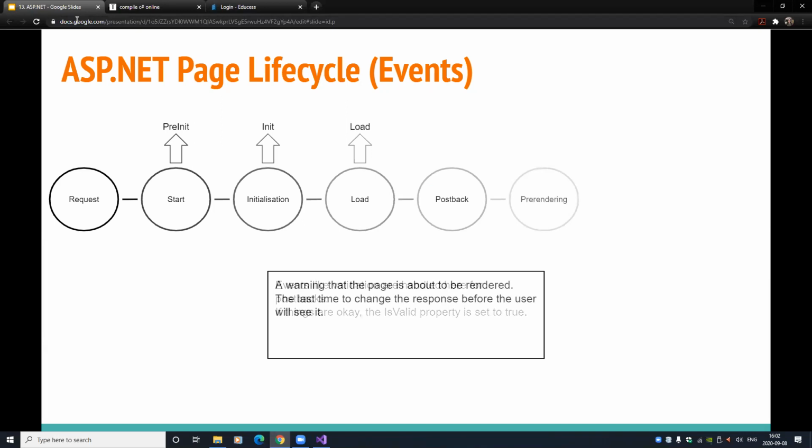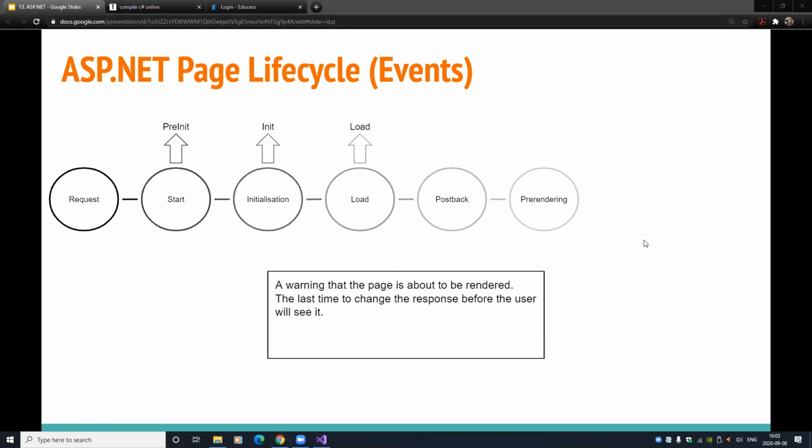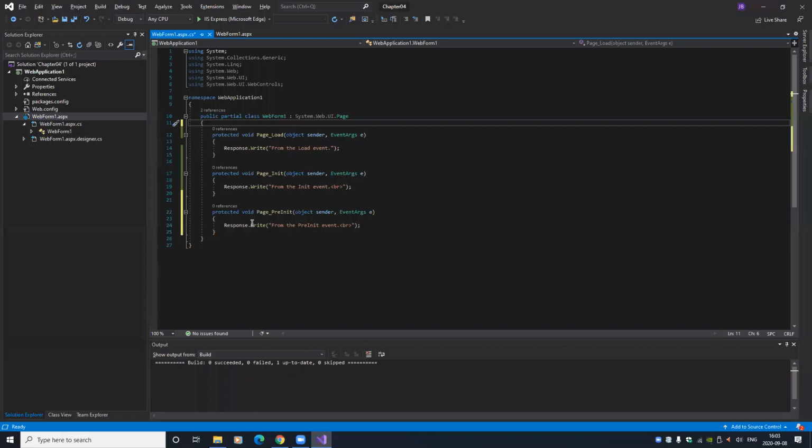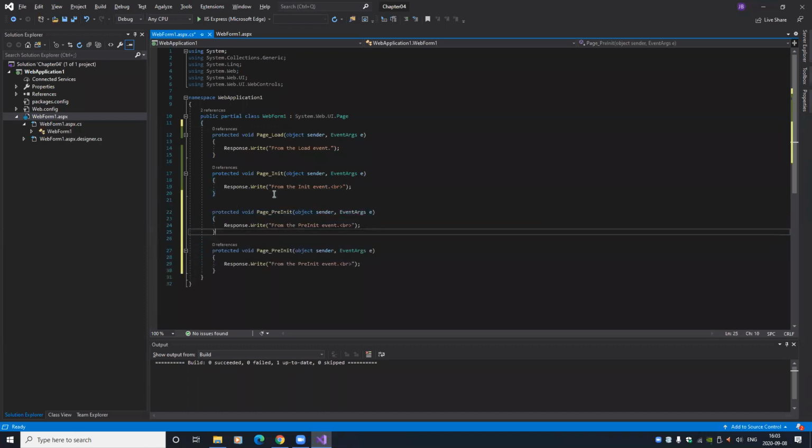What happens now is it gives you one last warning, okay? This is just them being friendly. They give you one last warning. There is the pre-rendering stage. So all this is saying is this is the last time you can change anything, okay? This is the last time you'll be able to change anything because the page is about to be rendered and finalized, okay? And if you want to do anything, like make any final changes to the request, you can do so at this pre-render event, okay? So there is a page_pre-render, okay? So I'll link something to it now just to show you that the ordering doesn't matter. I'm just gonna put it here. I'm gonna say page_pre-render.